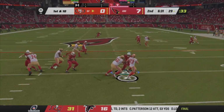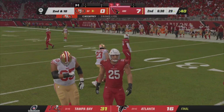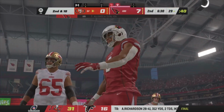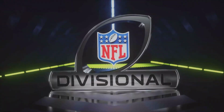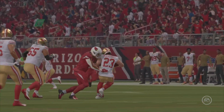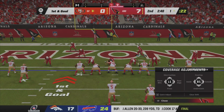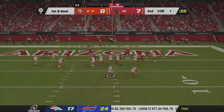And he'll start by handing this off to McCaffrey. And he's going to be met at the line of scrimmage and taken down. Tackled by Isaiah Simmons. All runners count on their eyes to find the gaps and creases, to find open space. There was absolutely none on that one. It's not going to get there, but they're going to be set up in great shape with 1st and goal.